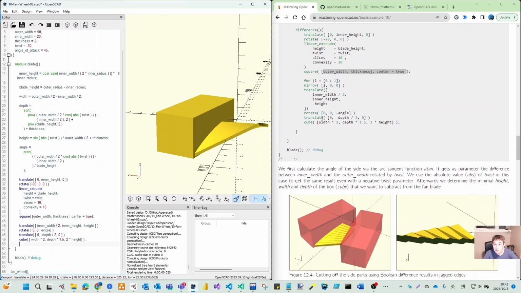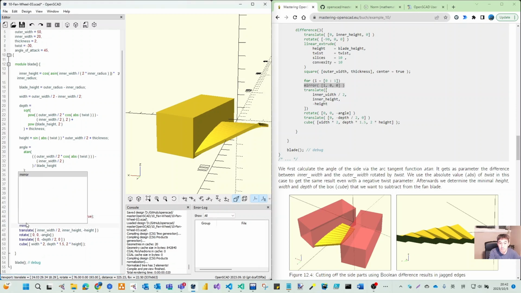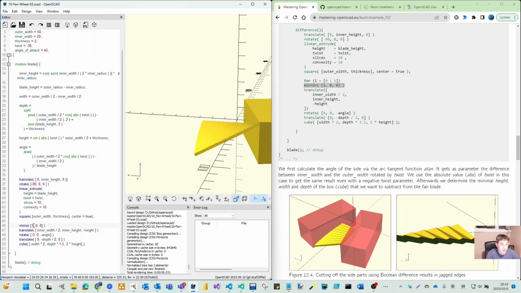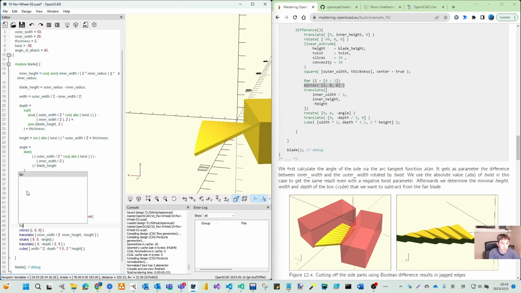This for loop is for i, then i is 0 or 1, so we will do a mirror. So if we have our mirror, if we say here is 1, 0, 0, 0, then there's nothing. But if I want this mirror based on X, then they will get this one. And then we need both, so we give i, and we put everything inside a for loop.